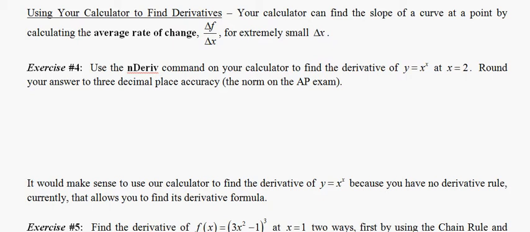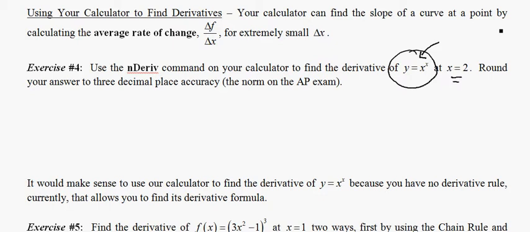So in exercise 4, we're going to use the graphing calculator to find the derivative of a very strange function, y equals x to the x at x equals 2. Now this is not a power function, nor is it an exponential function. Don't get me wrong, at this point my students don't know how to find the derivative of an exponential function, so that wouldn't help anyway. But you certainly can't use the power rule on this.